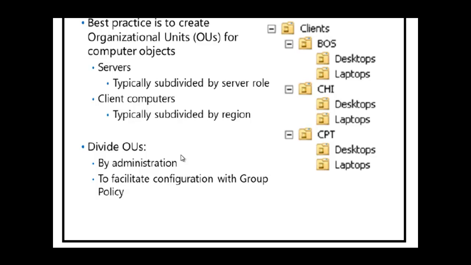You are able then to manage your objects very easily. You're able to delegate control. You're able to apply different group policies to different containers. We want to take a look next at how we actually create the OU, how we can delete an OU, how we can move an OU from one organizational unit into another organizational unit.